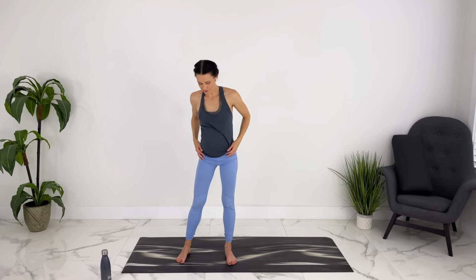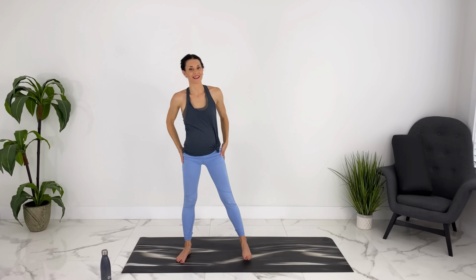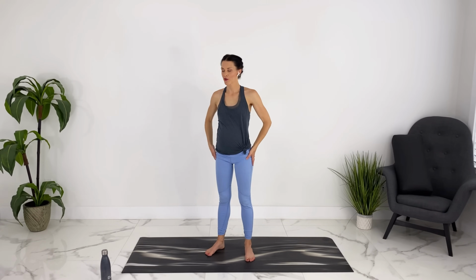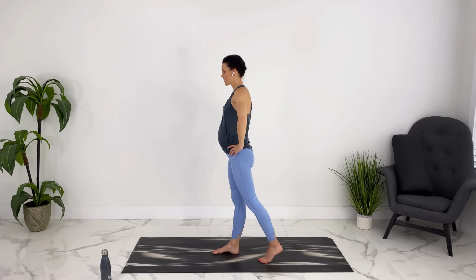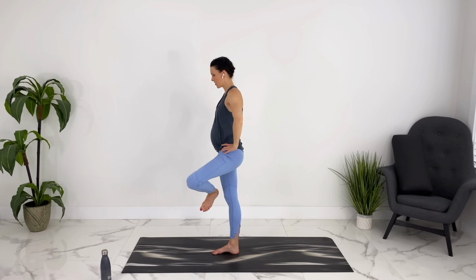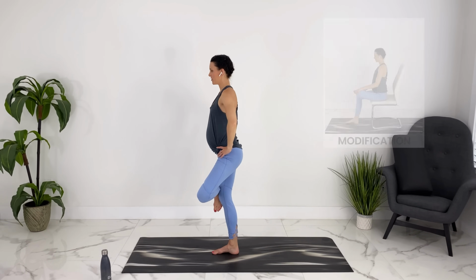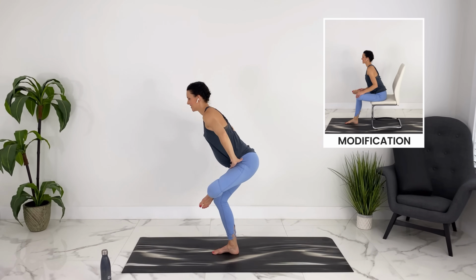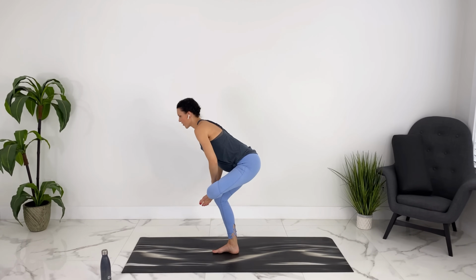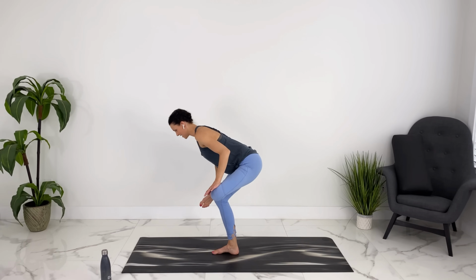Release. So we're going to do a figure four stretch standing, or you can grab a chair or hold on to a wall. So making sure that our hips are even, we can flex our foot, cross it over top of your knee, and then sit back in a chair and just fold as far forward as is comfortable for you. You can also gently place your hand on your knee here, keeping length in your spine.